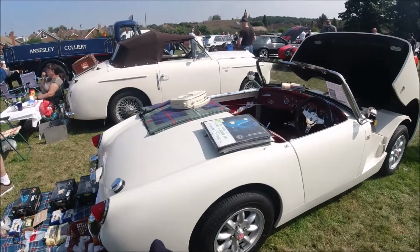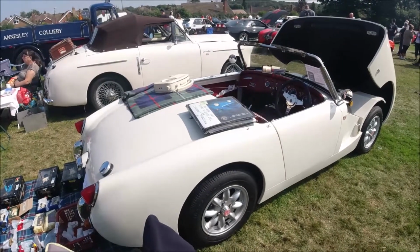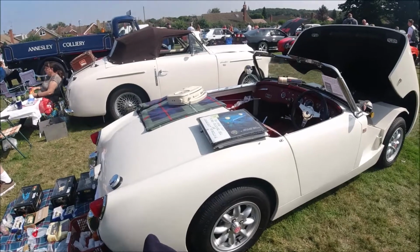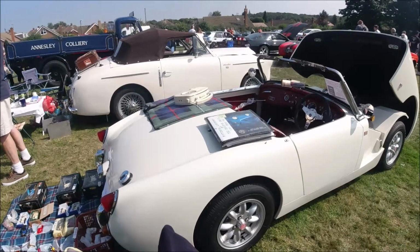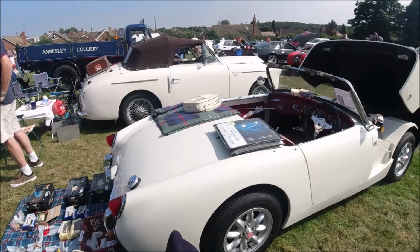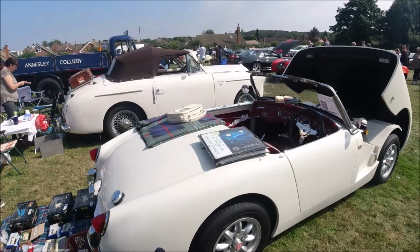Oh, right. That's why it's got Isle of Wight on the book. Yeah. I'm not totally asleep. But a lot of the original ones went to the States, didn't they? Yes, they did. Back in the day, balance of payments. I assume Japan. I don't know whether the Japanese had any in the 60s. I haven't got a clue. But they certainly fell in love with them in the 80s and the 90s when these were made.